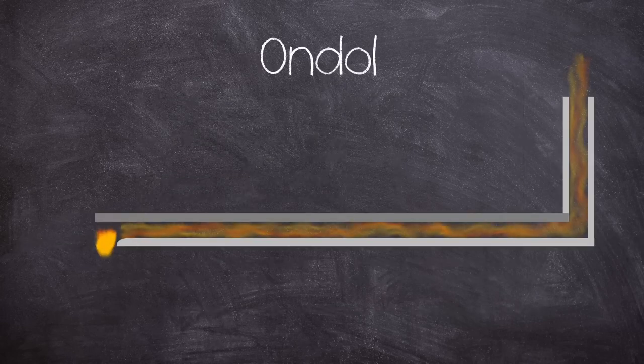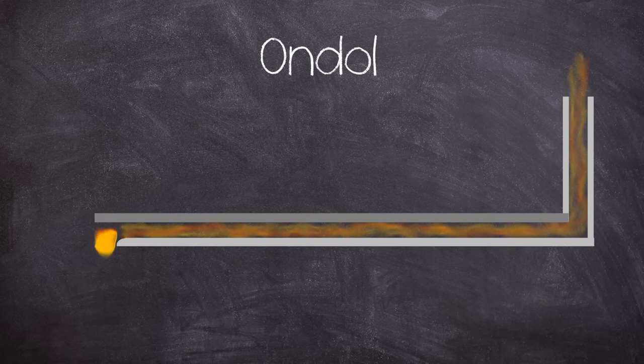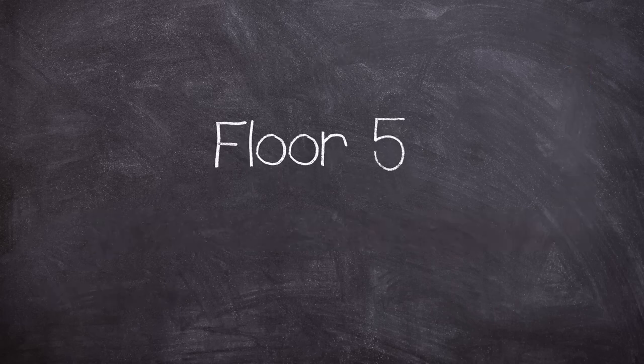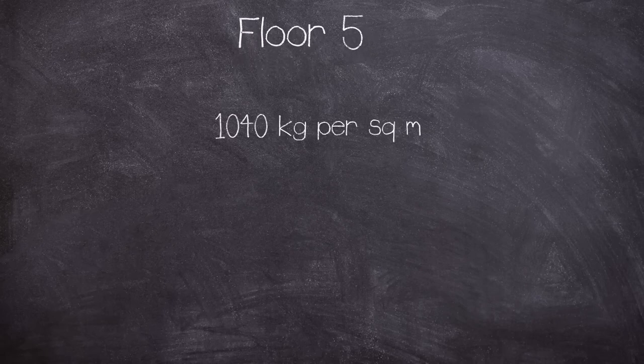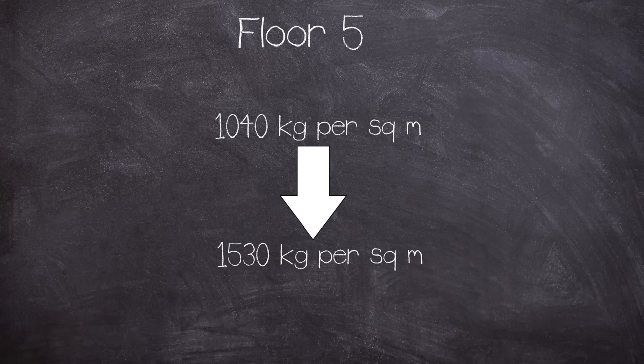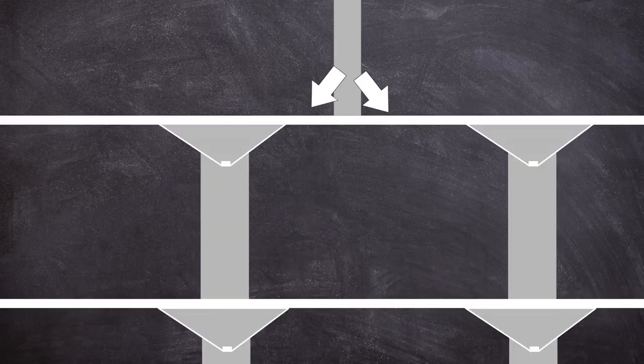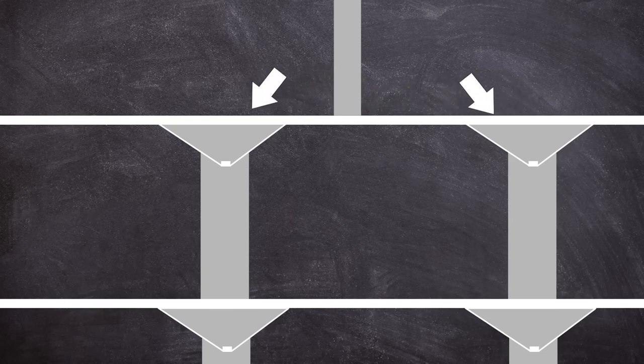Not only that but a Korean style of underfloor heating known as Ondol was specified for the 5th floor. This would include a concrete floor with heavy heating pipes running within. The original plans for level 5 had a calculated predicted load of 1040kg per square metre, but the new configuration had 1530 square metres, nearly a 50% increase in weight strain on the already minimized supporting columns. The supporting columns didn't line up throughout the building leading to the load having to be transferred along the concrete floor slabs.